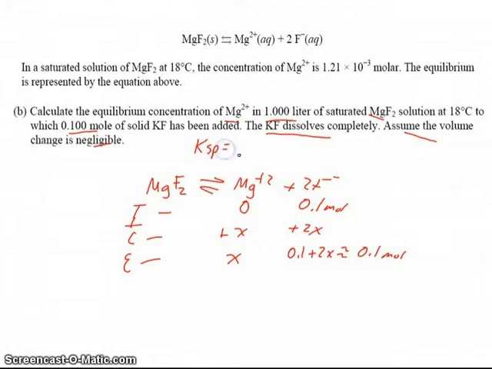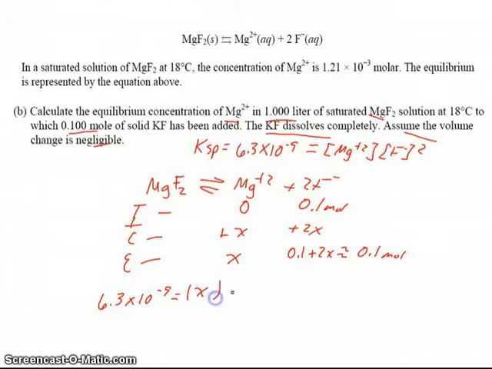So we're just going to carry that over. We said on the previous part, part A, Ksp was 6.3 times 10 to the minus 9th. This is very small, so any change, even 2 times the change in fluoride, is going to be nearly negligible. And so we'll use our Ksp expression, which said that this was equal to Mg2+ concentration times the fluoride concentration squared. And we'll sub in what we know.